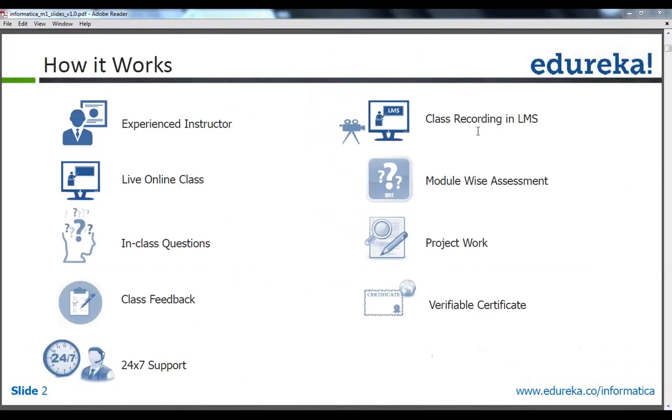There are class recordings. So see, the class recordings are more like a live class that you are attending, and you'll use them if for some reason you miss a class. Although I'll not recommend missing any of the classes, try to be consistent during these classes so that you do not lose the flow. But in case for any reason you miss the class, you have the class recordings there. You have the module-wise assessment, tests, or quizzes available. I would recommend that you take up those quizzes. Then there is a certificate and the project work information as well.